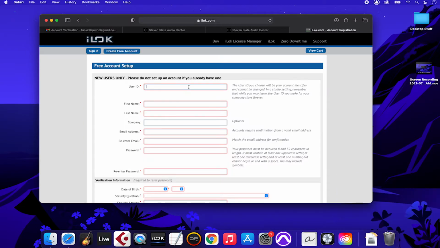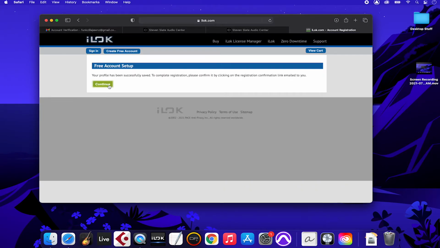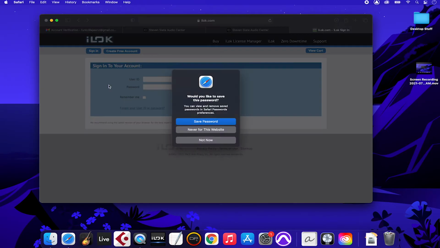Choose your iLok ID here, name, email, re-enter the email, select your password, check on all the terms and conditions, and now our profile is set up.